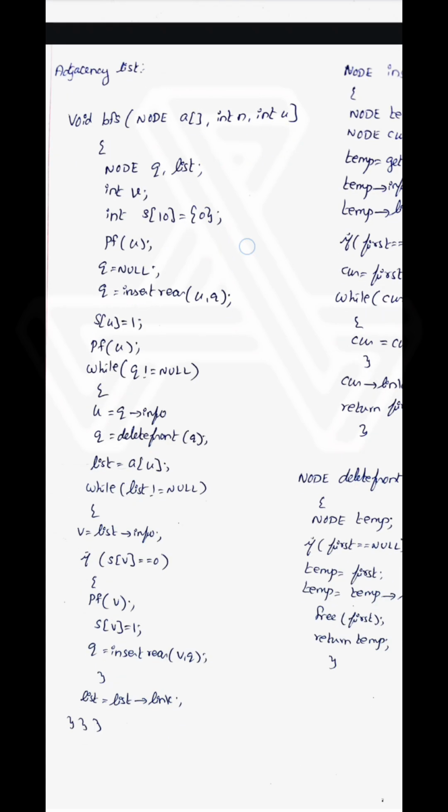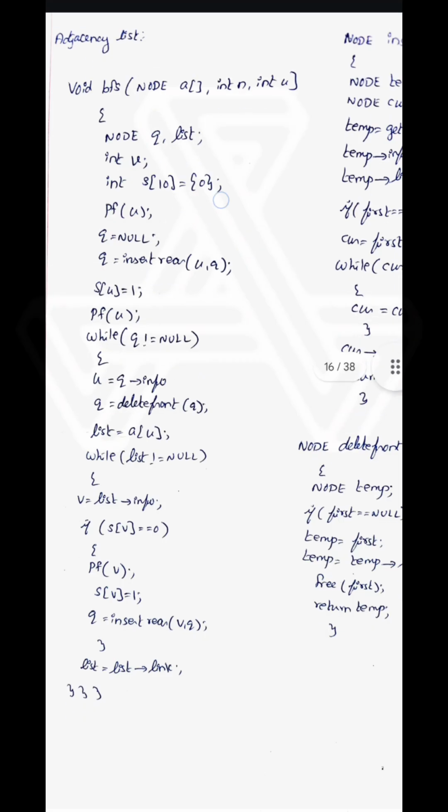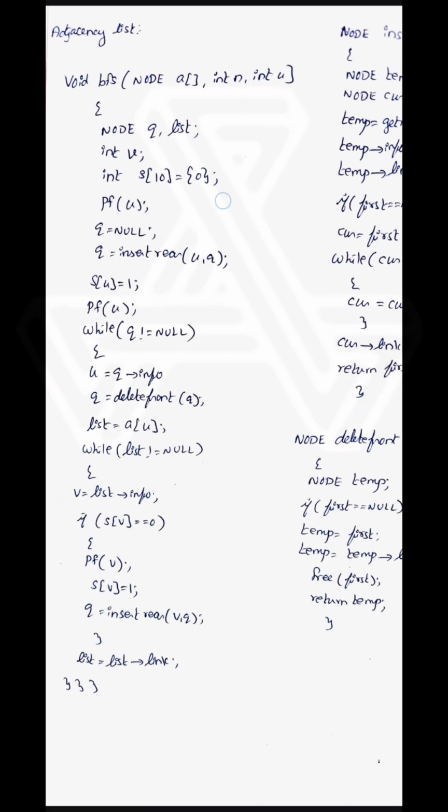If S of V equals 0, then print that V and S of V makes it 1, visited. So Q equals insert here V comma Q, then list equals list link.